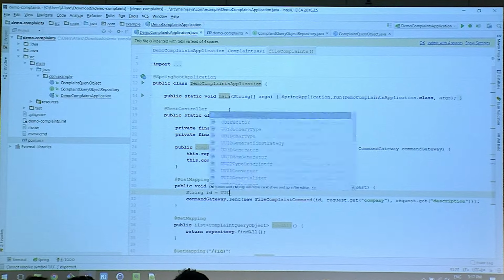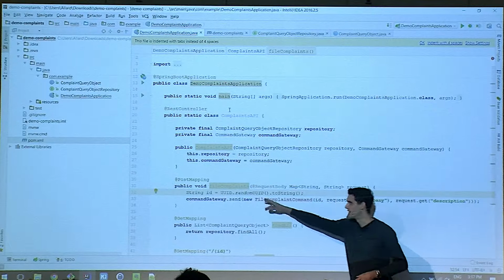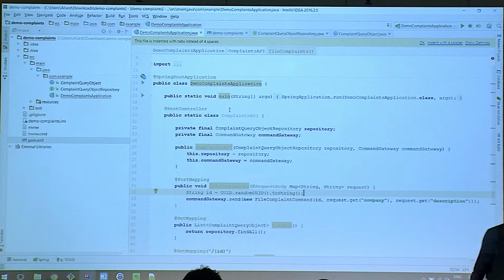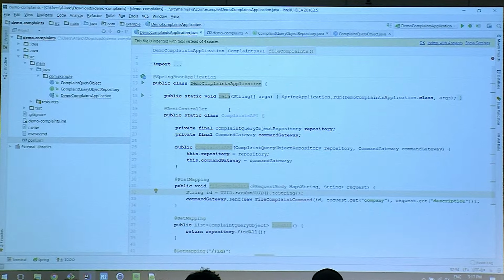Now, I like client-generated identifiers for a number of reasons. So I'm going to specify the identifier of an object I'm going to create. And that might be quite uncommon. It might even look weird. I'm using random UUIDs in this case because they're very safe collision-wise. But it allows us to send more commands in a row for the same object. What if you want to create something and then update a few things in a row? You don't have to wait for an identifier to come back and then send the next message. You can just send them all in a row and not have to wait for it.